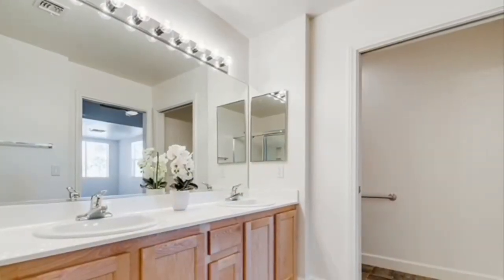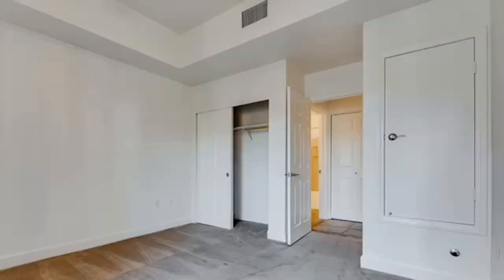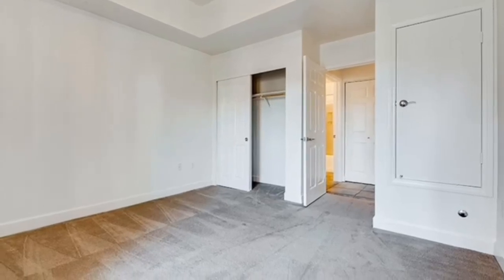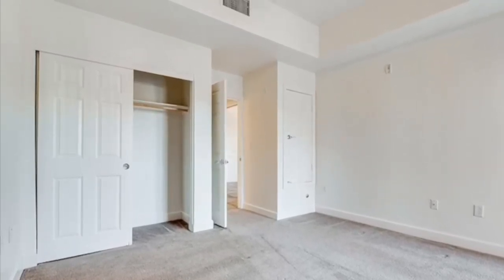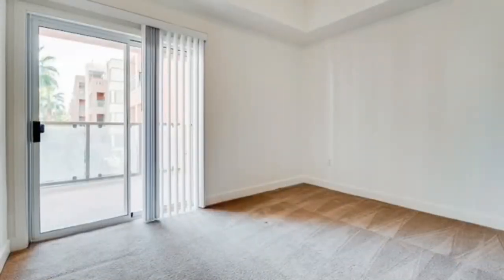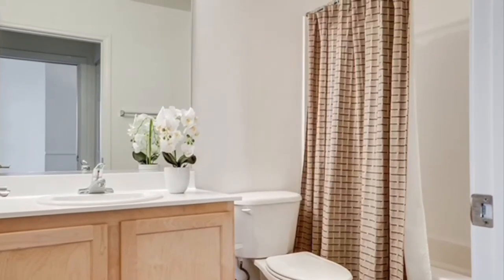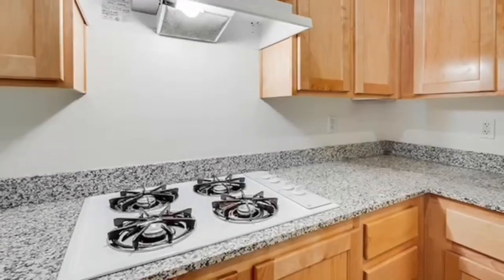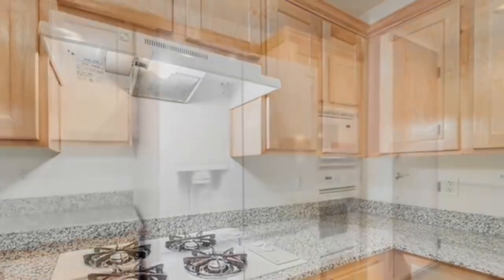The dual sinks are definitely a nice feature for a couple. Here's bedroom number two — it has a pretty good size closet and you can see the bathroom literally right outside that door. That hall bath serves as a guest bathroom as well, but it's nice because you have your own little private bathroom. It's still a nice size closet — not a walk-in closet, but definitely a nice size. I like that it has solid white doors instead of mirrored doors. This property is very neutral, so anybody can walk into it and put their own touch on it. It's going to be very simple to just move right in.